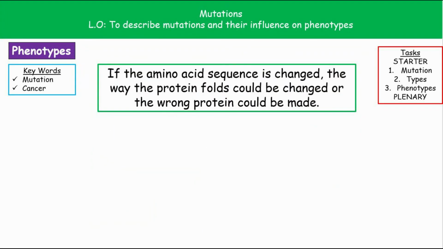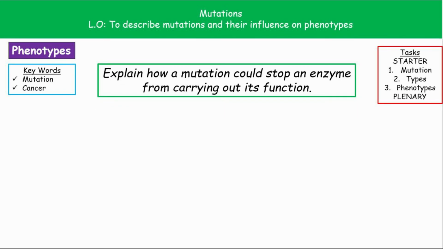The big issue with changing these triplets, and therefore changing the amino acids we code for, is that when we change amino acids, it can impact the way that the protein actually folds up. So it changes the 3-dimensional structure of the protein. And that means we could actually create a completely different protein. That's obviously problematic because proteins can be things like enzymes, and the shape is very important to those. So let's see if you can tell me why then. Have a go at answering this question in your books.